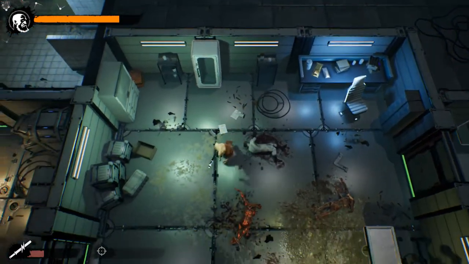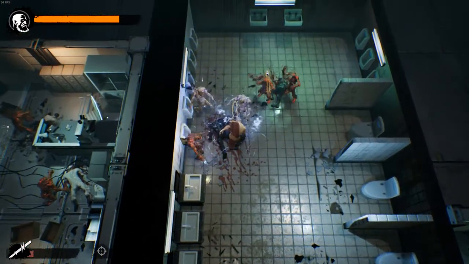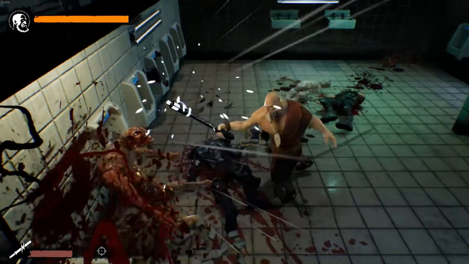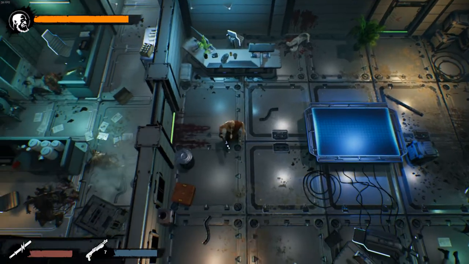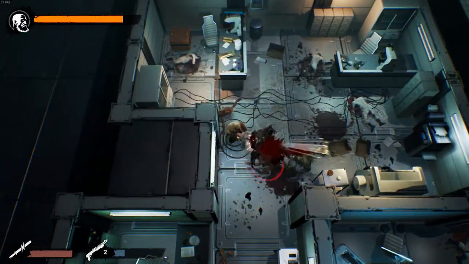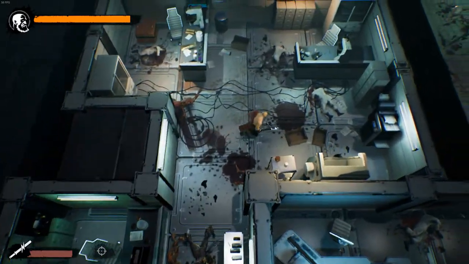Okay. Nothing else in here. Oh, there's a shotgun. But I want to save that for that big dude. Get the hell out of here. All right, I got something for you. Hell yeah. Bitches. All right. I like that very much.